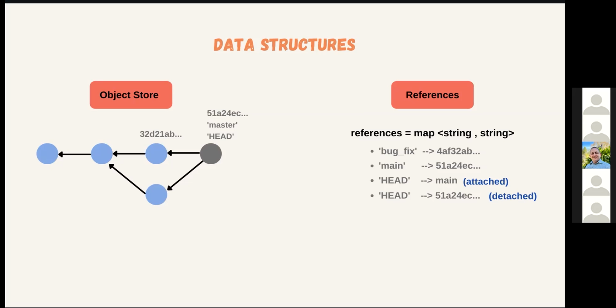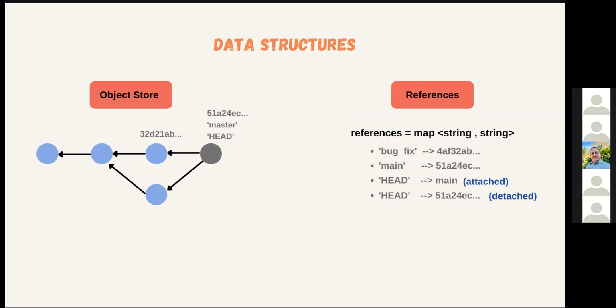Yeah, right? And another common example would be if you want to switch branches, your head, instead of pointing at main, head would point to bug fix. You could also rename a branch, or maybe you want to check out a different commit. Which would be, again, in that detached head state.